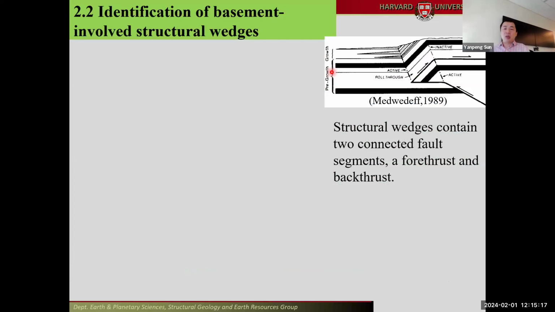And next, I will walk you through how we can apply this learning and build upon it to define a structural wedge. A structural wedge is a geometry where you have a forward thrust and a back thrust that are connected through a wedge tip point. Basically, this is a contractional environment, where you have this wedge shape being pushed upward. So this wedge tip is the deformation front, where outside it you don't have much deformation, but internally, both within the wedge block and also the section above it, you get major deformation happening.